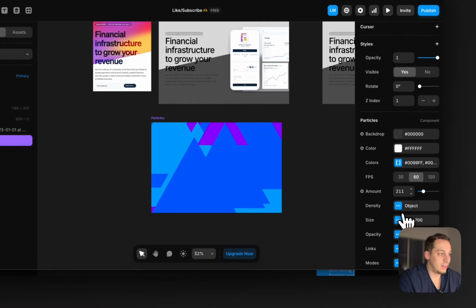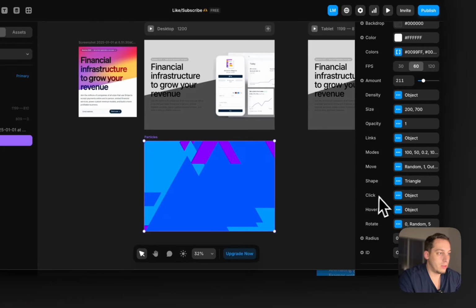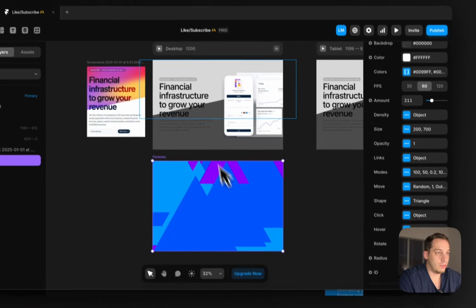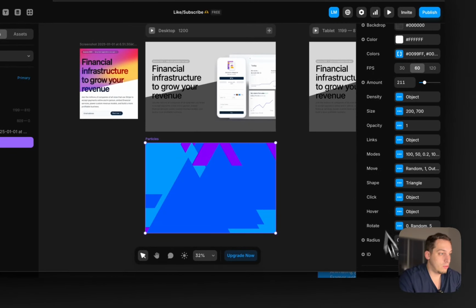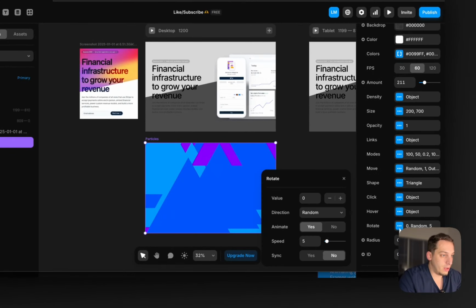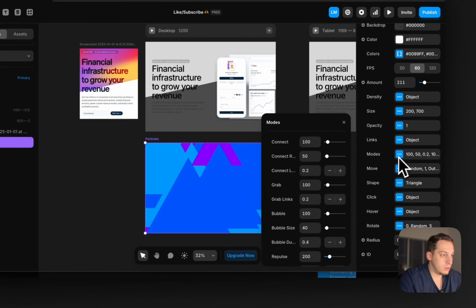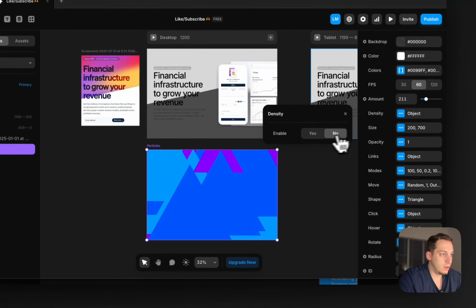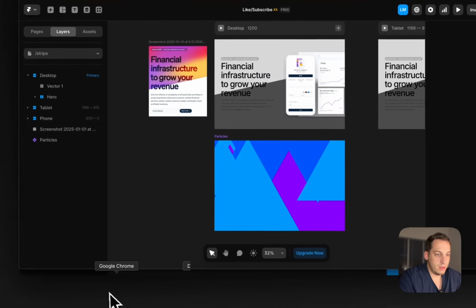Density, move, shapes, hovers, click. If this doesn't work with this, I'm basically just going to use a nice gradient for this, right? So I'm going to give it like 2 minutes just to try to do this. So we have random, no, this is the hover, click, no, shape, triangle, move, modes, link, no, opacity, no, density, no, amount, color.